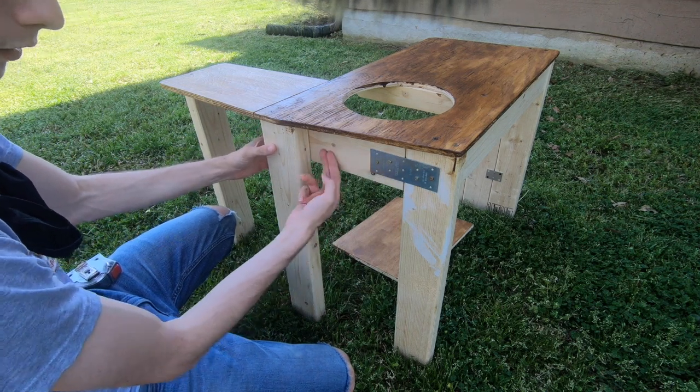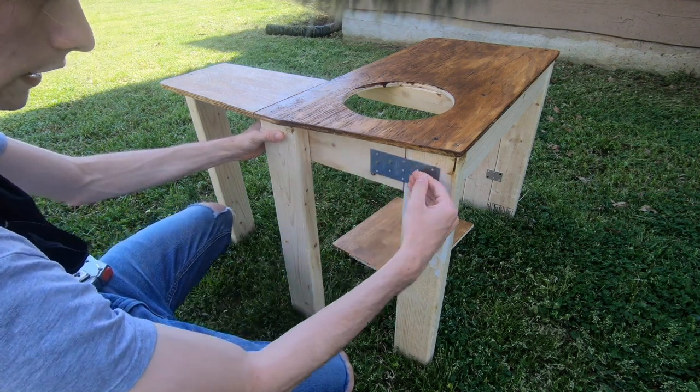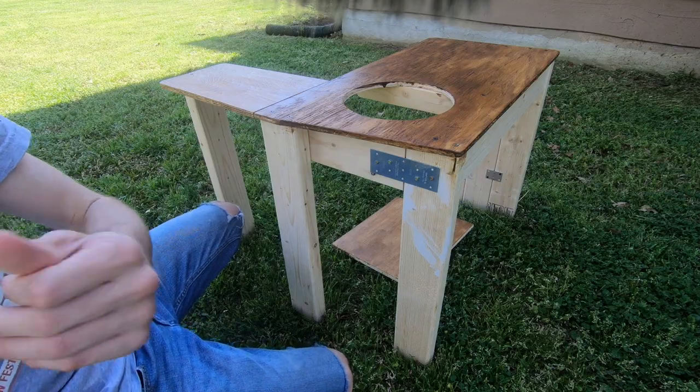Which I didn't think about needing a cross support, but it worked out that I was able to screw another stud into this one, and then I was able to plate support it over there. I didn't plan this. This just happened to work out, thank heavens. And then I'll show you what's underneath as far as support goes.